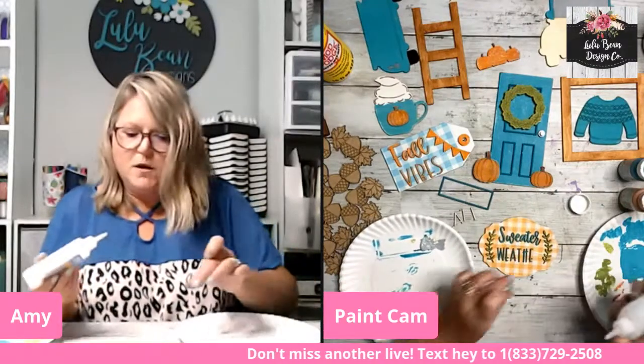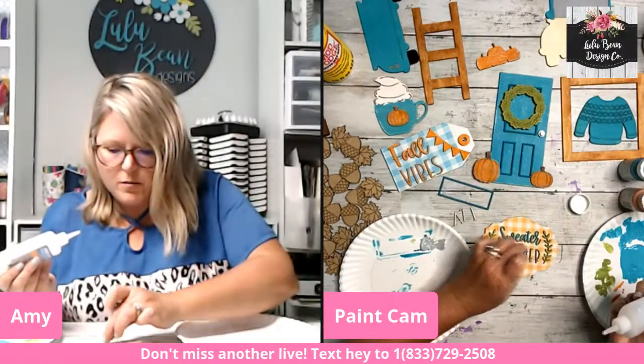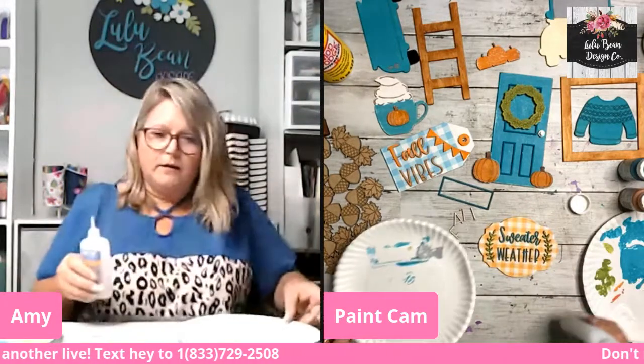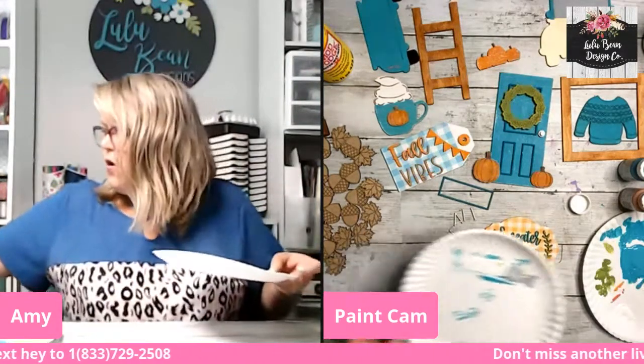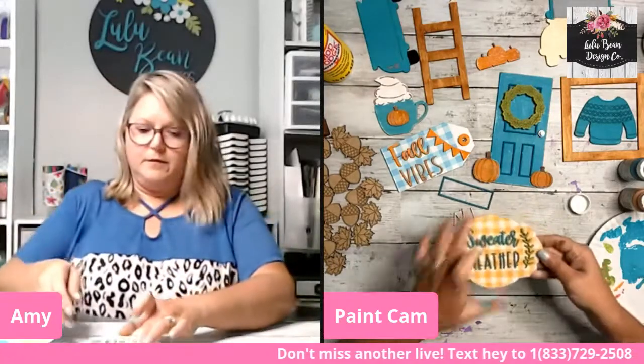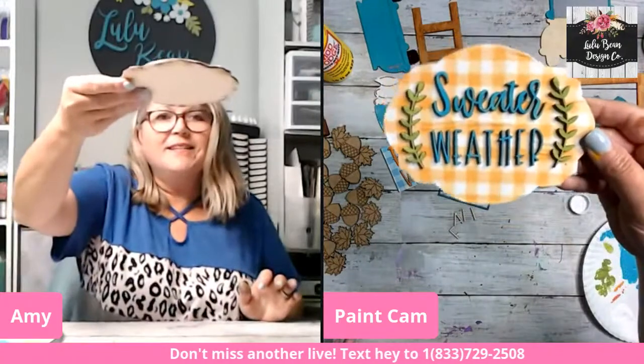I'm getting too much glue coming out now. I'm trying to blot some off. All righty. Phew, y'all, let's see how we're doing here. All right, got that piece done. Cute, cute, cute, I love it.